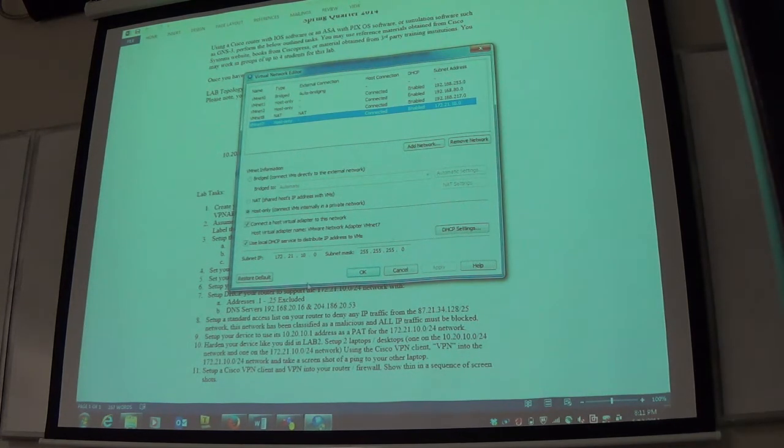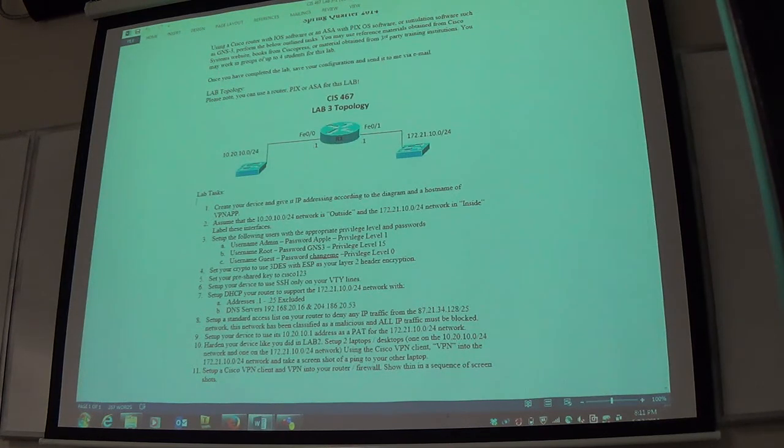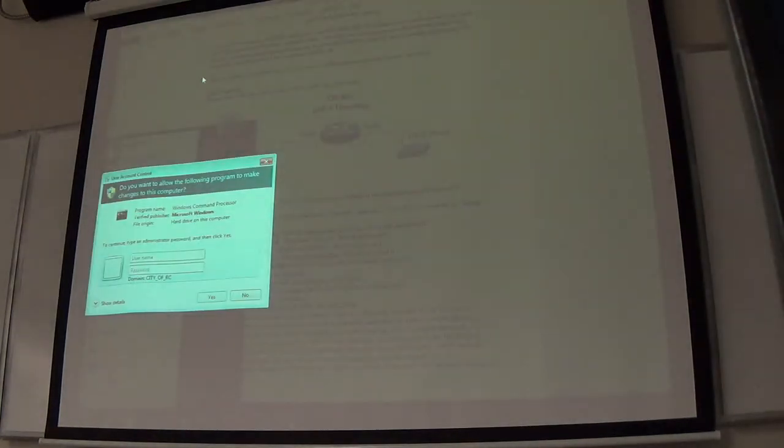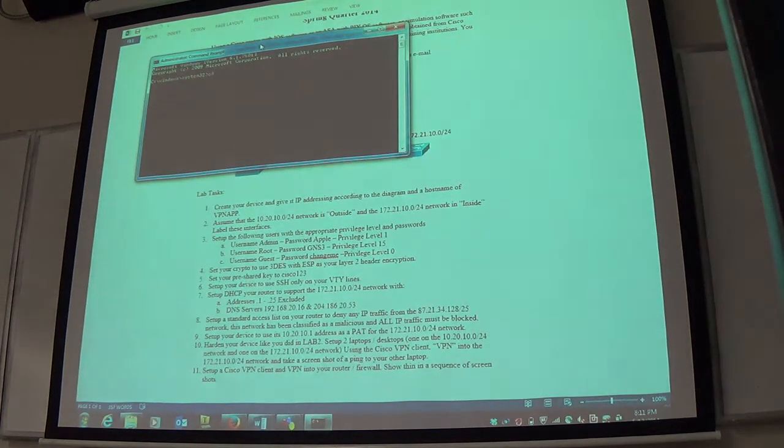Good. So, how do I check to make sure that worked? That's an excellent question. Here's how you check to make sure it worked. Open up an administrator command prompt. Type in ipconfig /all. I suggest you do a pipe more so you can page through the pages. Otherwise, it's going to go really fast by your screen. ipconfig space /all space pipe space more.